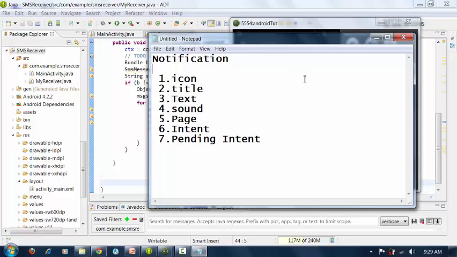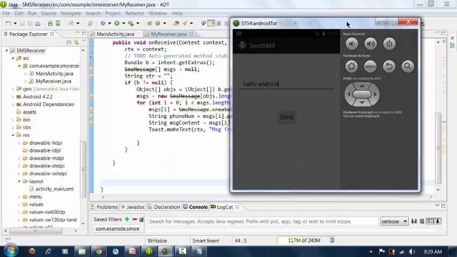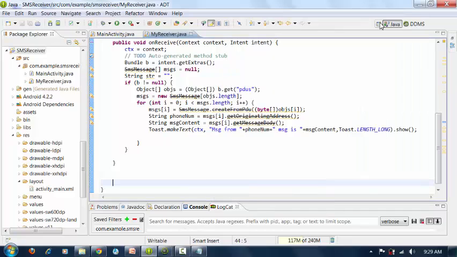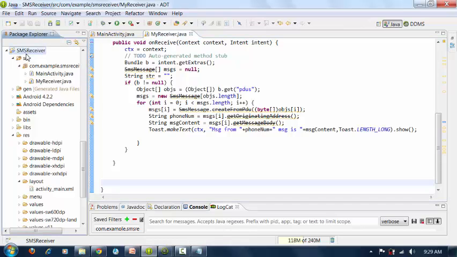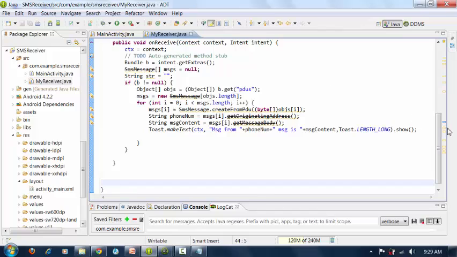So let us start first. In the same application, I will try to implement the notification. Remember, here is our SMS receiver.